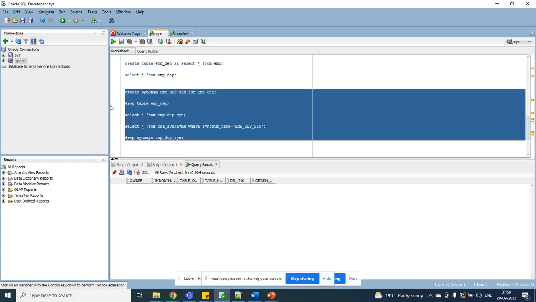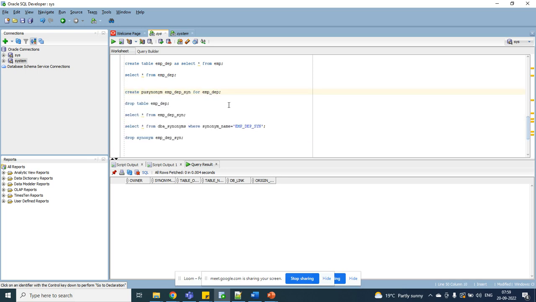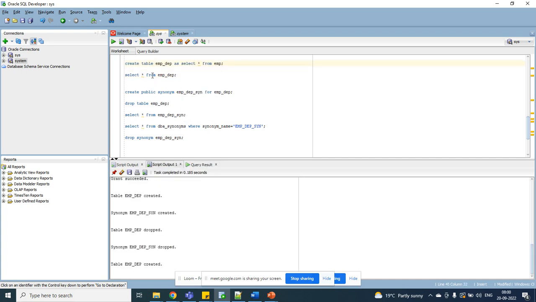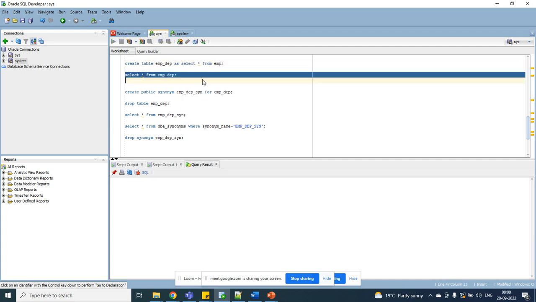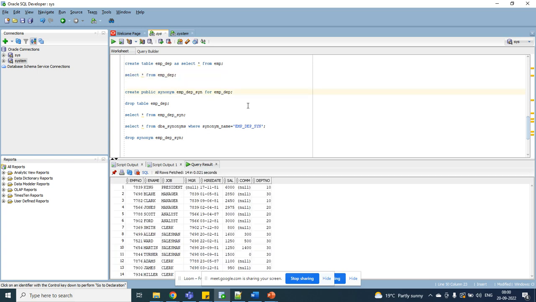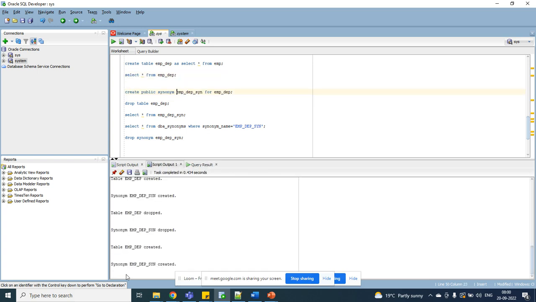Okay, nothing else is there, just four simple statements on how you can create synonyms. What types of synonyms? Public and private. Public means rights to access the table and the synonym are given to the public. For that you have to use the keyword public synonym. We have data in the EMPDB table, and now we create the synonym as a public synonym.